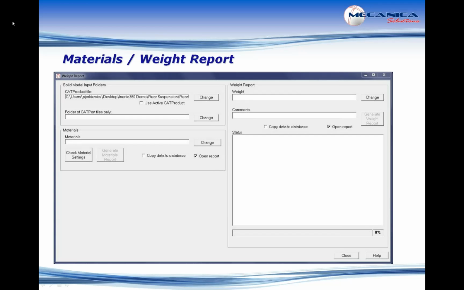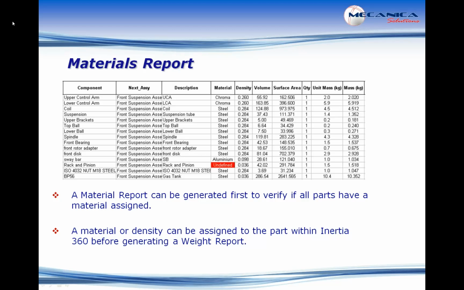It's very easy and icon driven: just fill in the blanks, have it automatically execute, and run CATIA V5 in the background. And of course, the advantage of our software is that you do not need to be a CATIA V5 user in order to extract this information from CATIA V5.